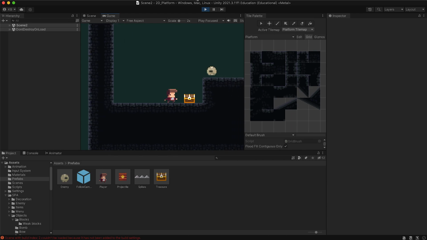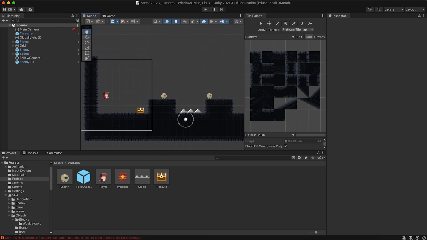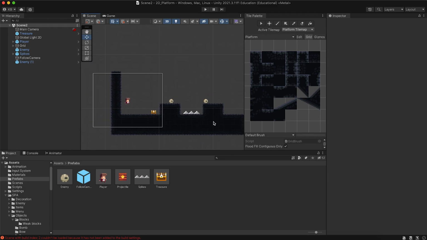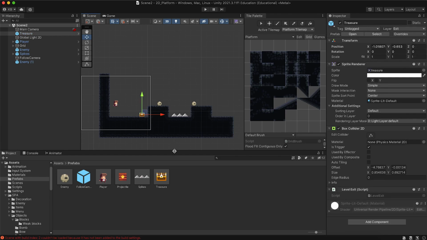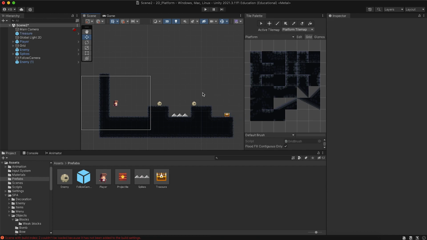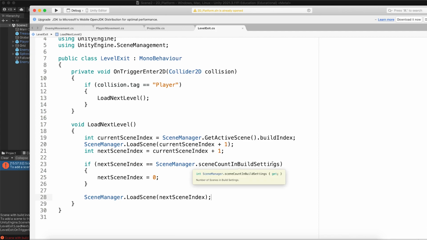But I'm just going to deal with that for now, and if I come up with a fix for that a little bit later, that's absolutely fine. Anyway, I'll just drag this over to here. Lovely, that is working, even though we do have an error, so I'll have to check that out. Yeah, no, file build settings. I'm not going to worry about that for now.